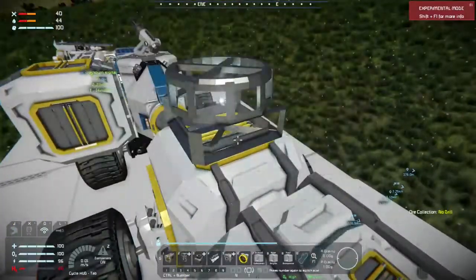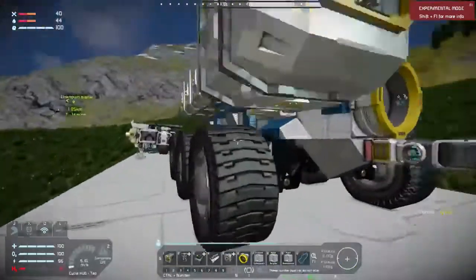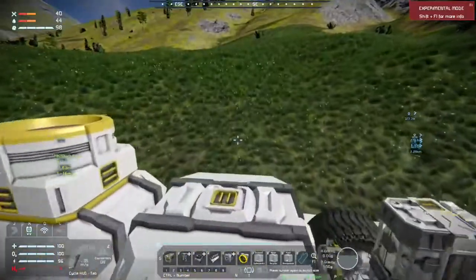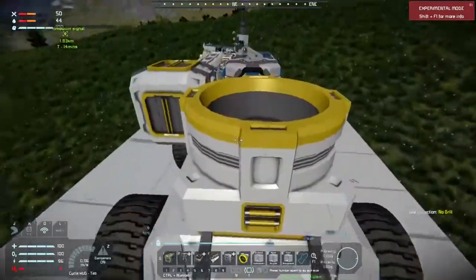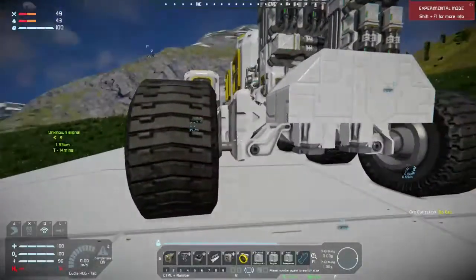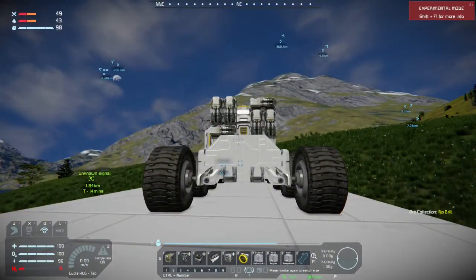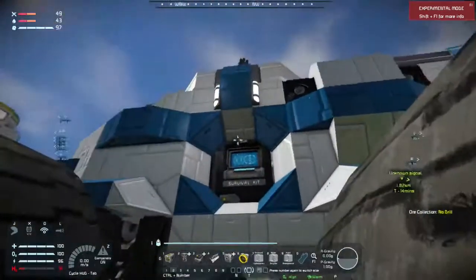Now, if we actually calculate 1, 2, 3, 4, it'll take four medium containers to make one of these large containers. So this is actually well worth it. But now we've used up our entire trailer. Woo! That took a lot of space to do just this. Oof. But you know what? It's worth it. It is definitely worth it.